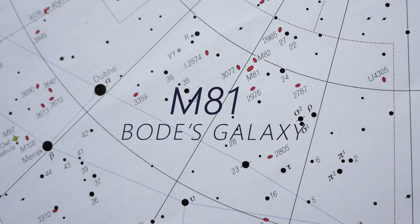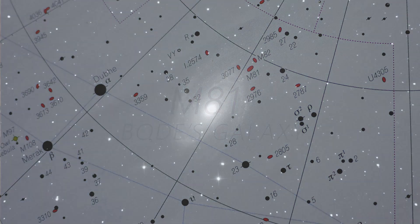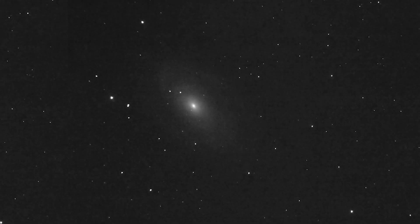M81 was discovered in 1774 by Johann Bode and independently discovered by Marchand, then added into Messier's catalogue as Messier 81. This is a wonderful grand design spiral galaxy with two regular arms. Its real diameter is 90,000 light years but it is tilted at 60 degrees to us, giving it that rugby ball shape. When observing, you'll notice it looks quite similar in size to M82, but you're just looking at that bright yellow nucleus — the arms are quite faint. Take your time and you'll see them extend to nearly half a degree on the long axis.